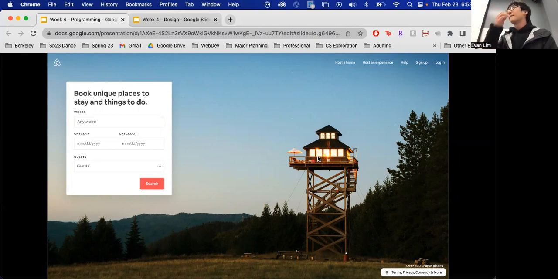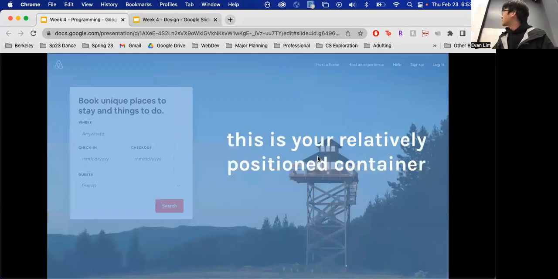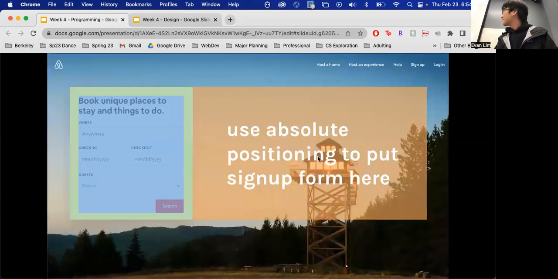Yeah. If we also move the top, then we'll get our positioning. So our relatively positioned container is the whole screen essentially. And then we can use absolute positioning to put the sign up form there, particularly through using top to move stuff downwards and left to move stuff right.